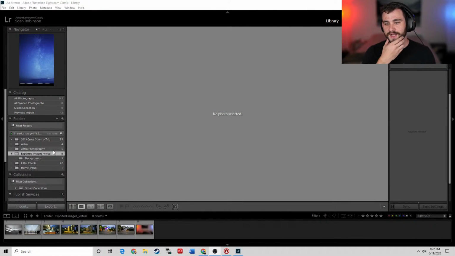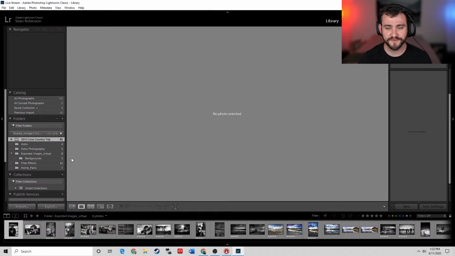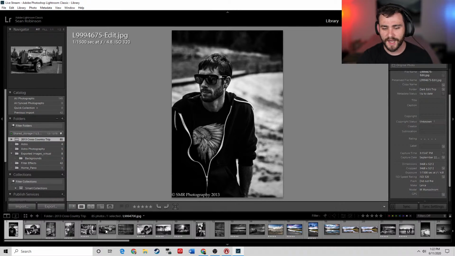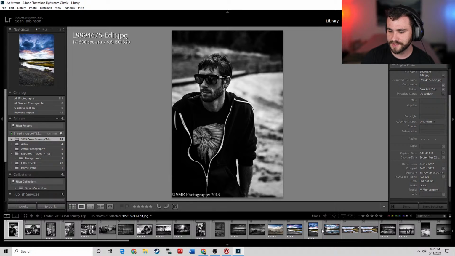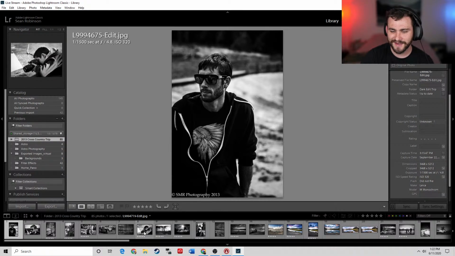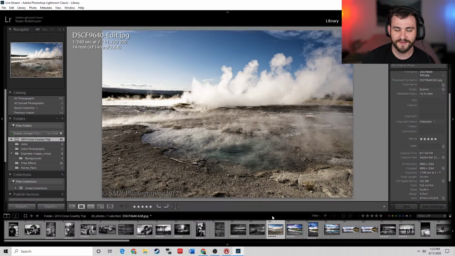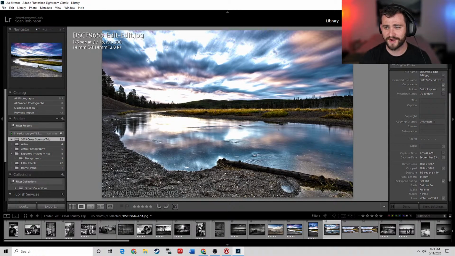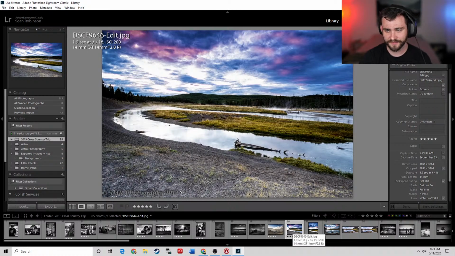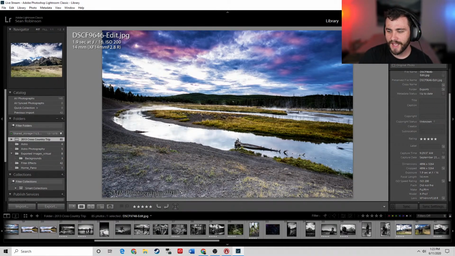So things you want to look at, right? If I go in here and we look at my desktop in Lightroom, as you start going through old images that you may have, you may look at it and say, hey, this may look like a great image to put behind me. And these images here are from a cross-country trip I took back in 2012, 2013. As I start to look through them, I'm like, yeah, some of these may actually look kind of cool. I want to sit outside in Yellowstone and have Yellowstone as my background. Or a beautiful sunrise over the river going through Yellowstone as well.